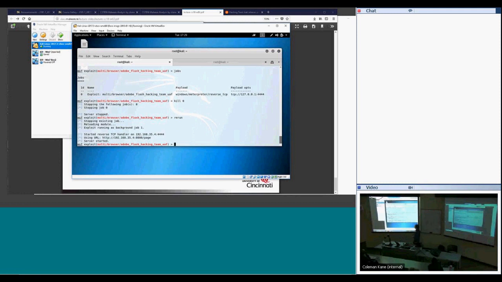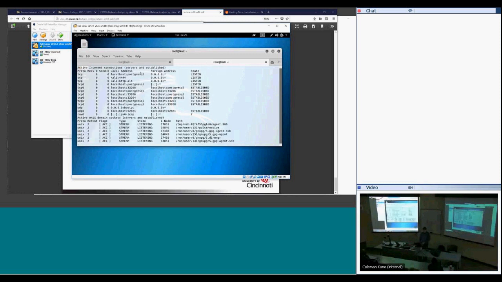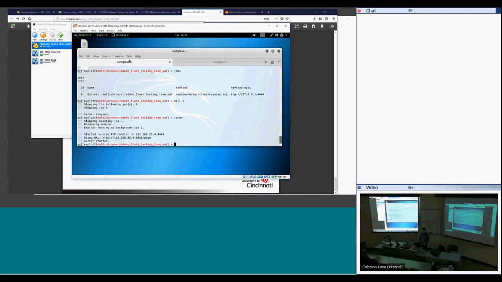And now you can see that it started the handler right here. So now it's listening. And if I want to verify that it's listening, I can actually run this, and lo and behold, you can see that it's up there. And as you remember, Linux automatically converts my IP address to whatever my host name is. So this Kali is actually the external IP address of my server, or my Kali Linux instance. So I verified that it is in fact listening for incoming connections.